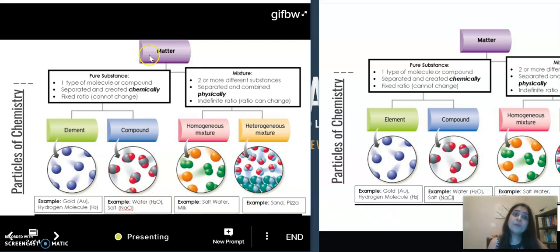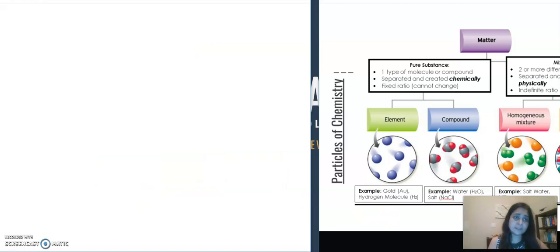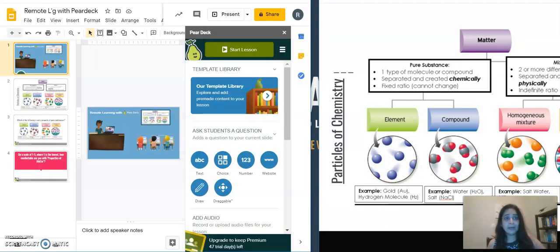However, if I were to toggle between different options, for example, my Google Slides, it doesn't change anything on the student view. And the cool thing about it is that sometimes when we are presenting, we want to look at the speaker notes. So this allows me to look at my notes while I'm presenting my lesson without changing the view that my students have of my presentation.